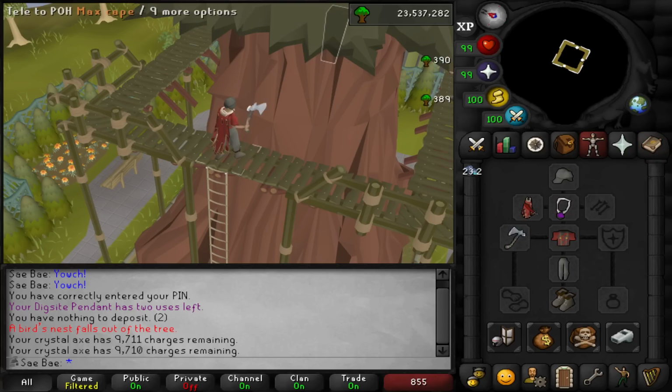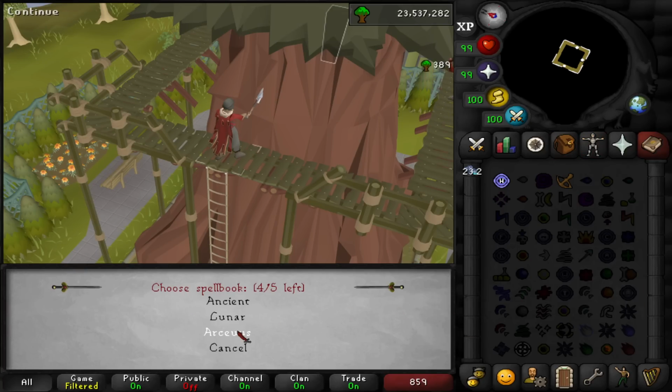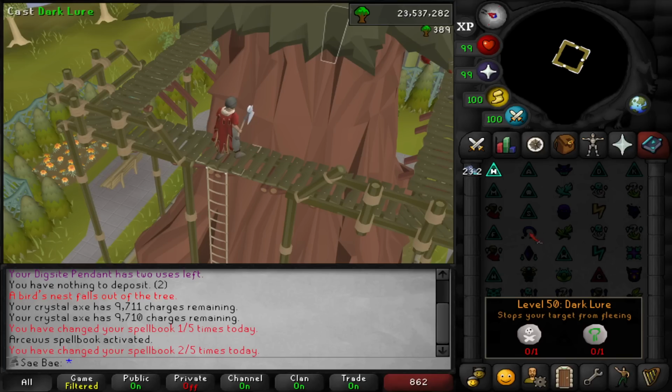Also, on the Arceuus spellbook, I'm just going to bring this up really quick. This isn't even one of them, but what is... Okay, so Dark Lure stops your target from fleeing. Well, first of all, that's kind of a weird description. It brings targets toward you, it feels like. So stops your target from fleeing. I guess it just stalls them, sort of. But it also brings them towards you.